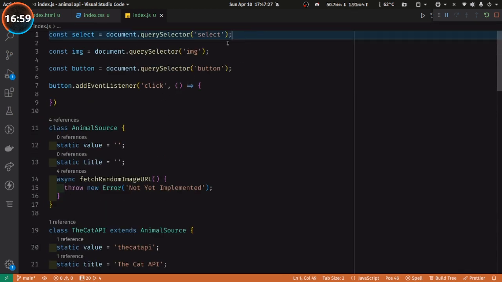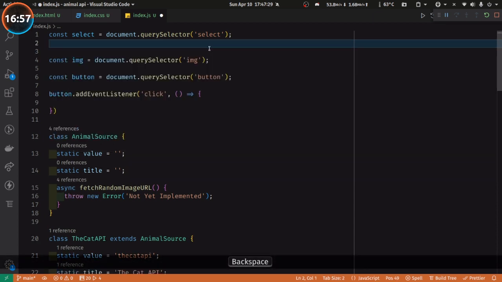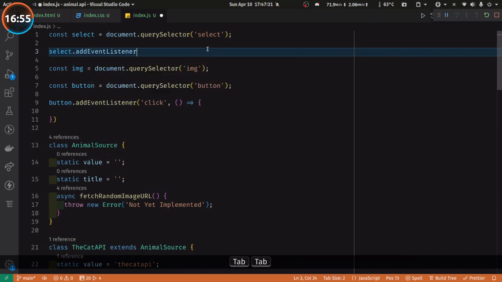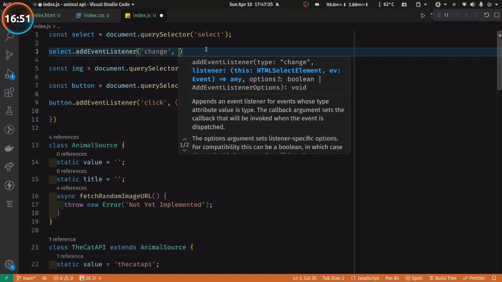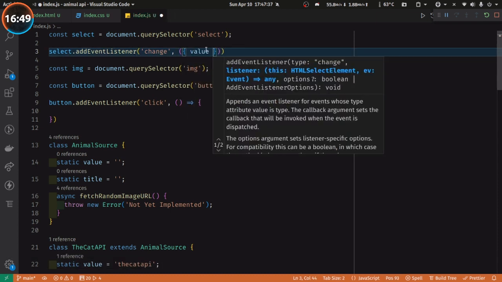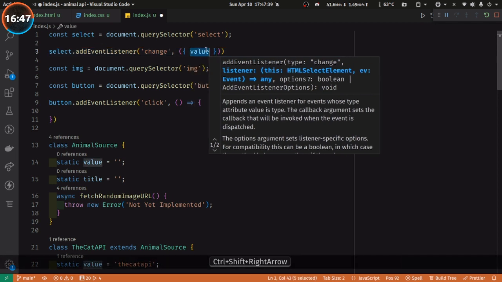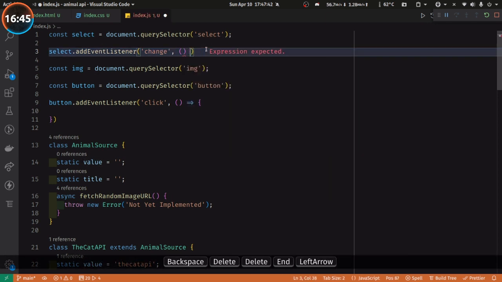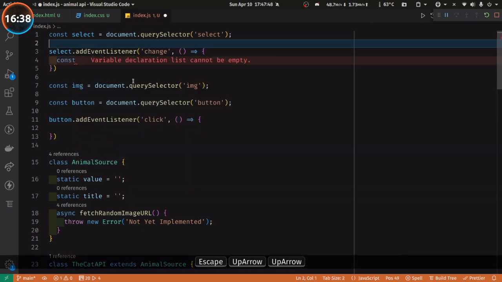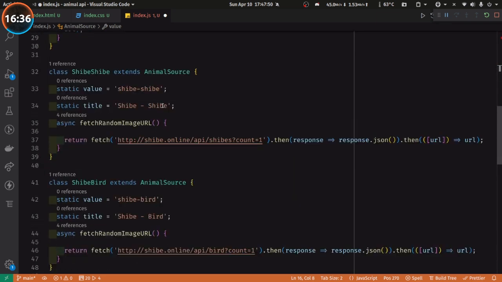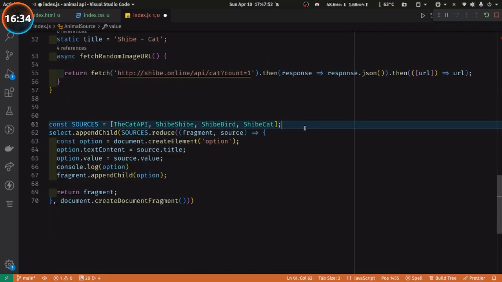Now, also we want to select. Change? I don't know. Let's go ahead and destructure the new value out. Actually, no, we're not going to do that because we are baddies writing bad code. Okay, so const, we need to write a function, which needs to be down here. The order of this is really messed up, I know.